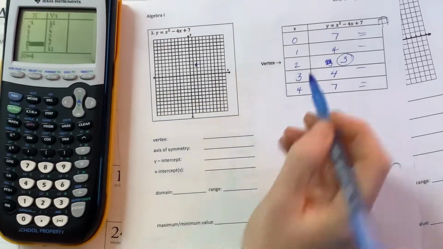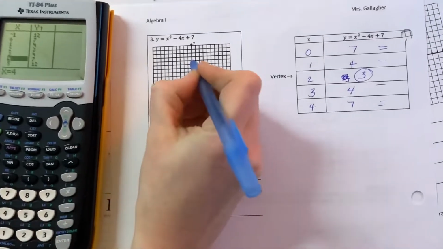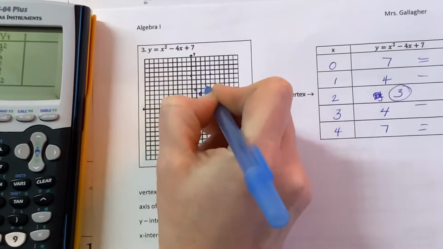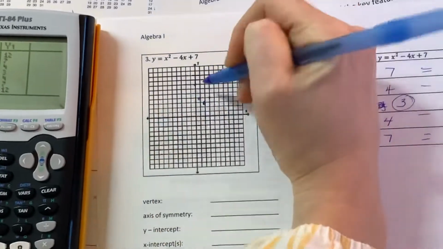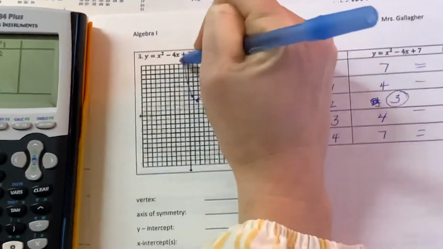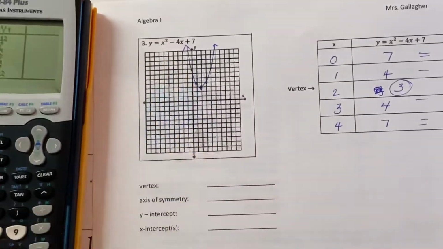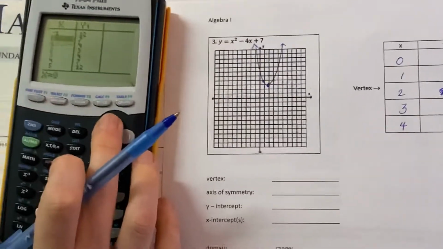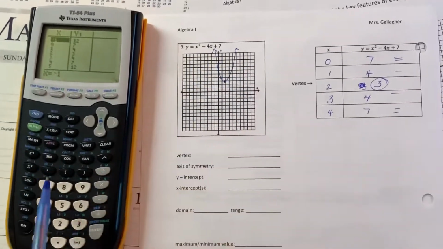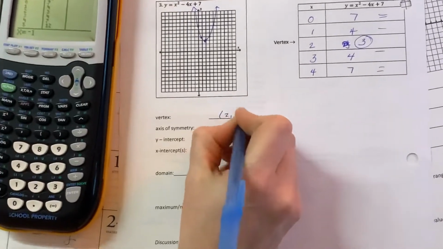Okay, so the vertex we're going to place in the middle of our graph. Let's just plot them. (1, 4), (0, 7). And on either side, the cool thing about a parabola is that it has symmetry. So I know exactly if one side happens a certain way, the other side's going to happen as well on the other side of the vertex. Plot as many points as you can on the grid. If I could have plotted another one, I might have. Negative 12 would have been off of it, so I didn't need to plot it. There's my parabola. So the vertex we already identified is the point (2, 3).